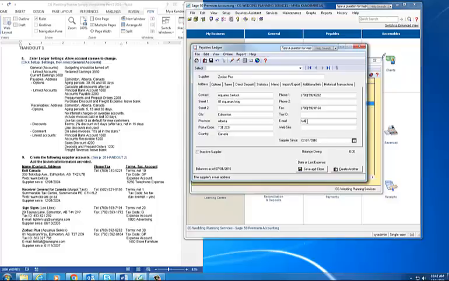It is Teletour at sunsigns.com, and they have been our supplier since 2007, 15 January. And just say save and close.